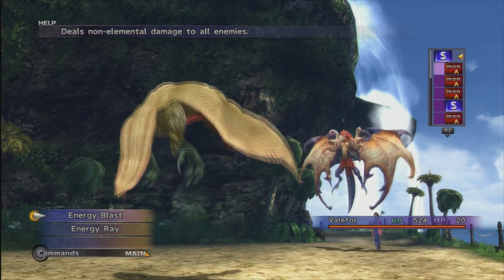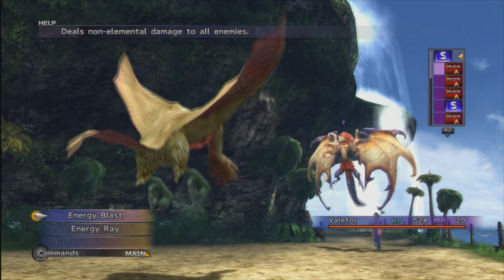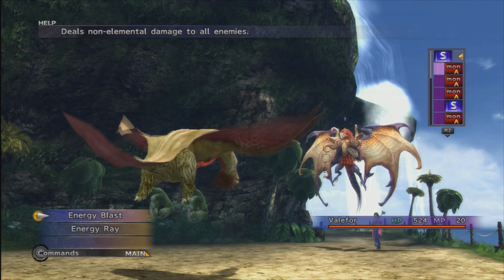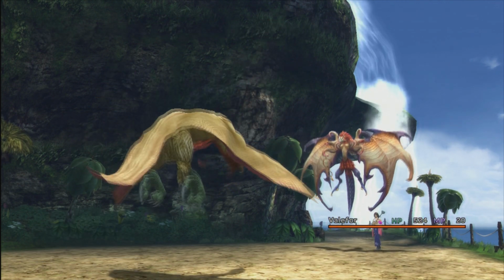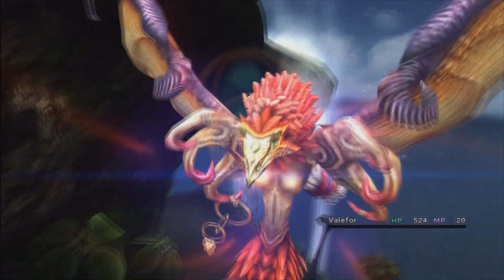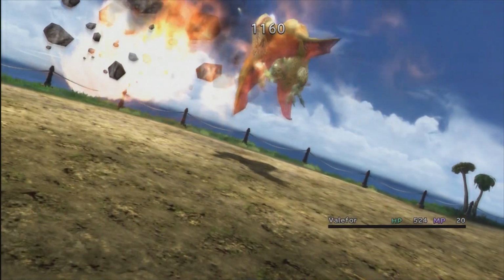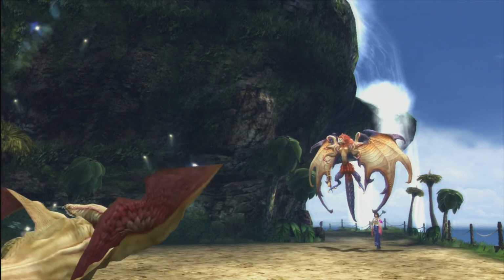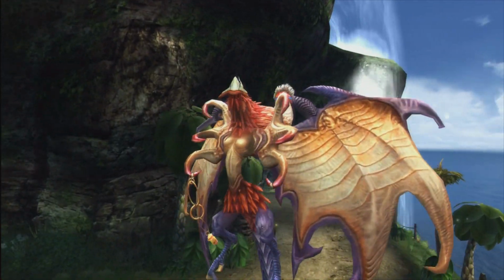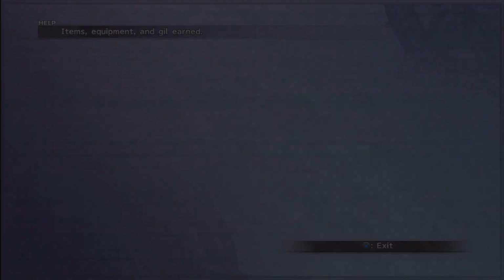Energy Blast is the new one we unlocked, and happens to be one of the most powerful abilities in the game, honestly. I'll talk about why soon enough, but first we'll just do Energy Ray, okay? This is the default overdrive of Valifor. The only difference between them is their base damage. Energy Blast is really powerful because it has incredibly high base damage. And compared to other abilities with really high base damage, this one will never miss. It doesn't have a gamble element to it. And so through most of the game, it's one of the most powerful things you can hit enemies with, until there's limits, which we'll get to eventually.